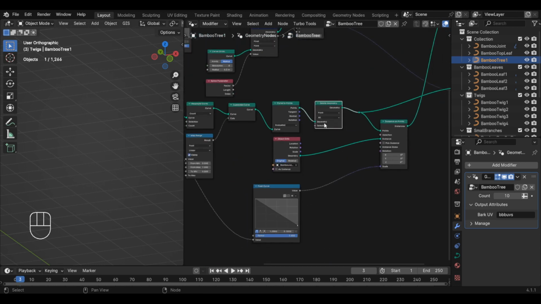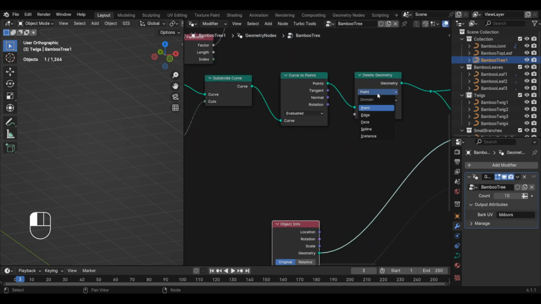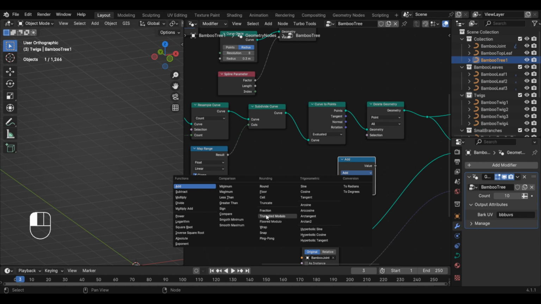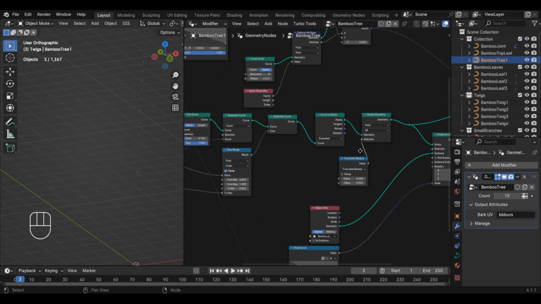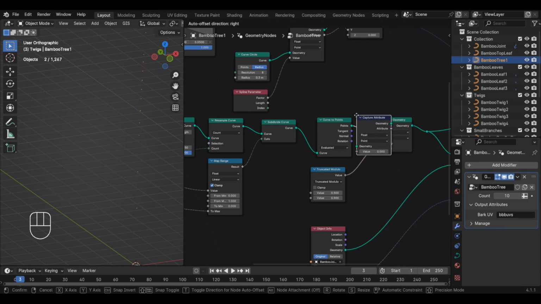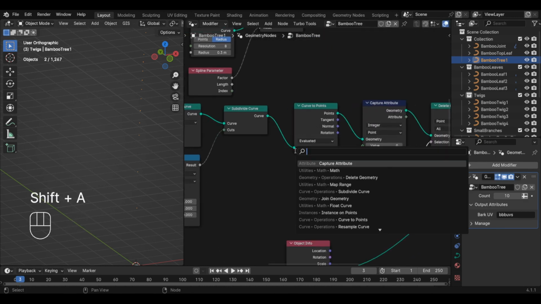Add a delete geometry node. This node will help you delete some elements you want based on the selection. You can delete points, edges, faces, instances or splines. Add a math node. Change to truncated modulo. Add a capture attribute node. Change to integer. Add an index node.